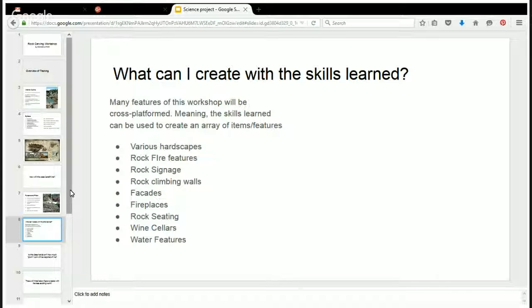I guess that 6th day is going to be really nice because springtime's going to be on the horizon. You may have some ideas that you want to put in the marketplace. We could discuss that and pick my brain, maybe pick some other artists' brains. I think it's going to be a great bonus day. You get the rock signage, rock climbing walls, facades, fireplaces. It's unlimited. I don't have enough bullet spots to list all that, but I think it's going to be really cool having that 6th day. And these are some of the skills that directly correlate to the skills that you're going to learn by doing the zoo project with me.